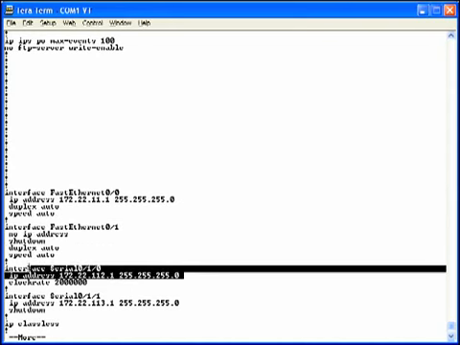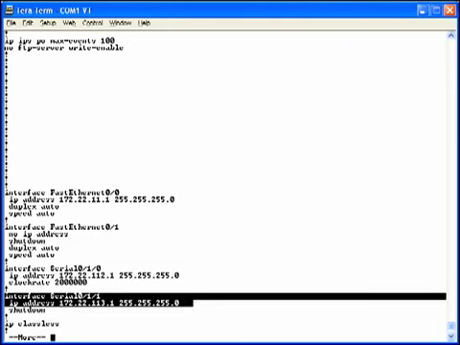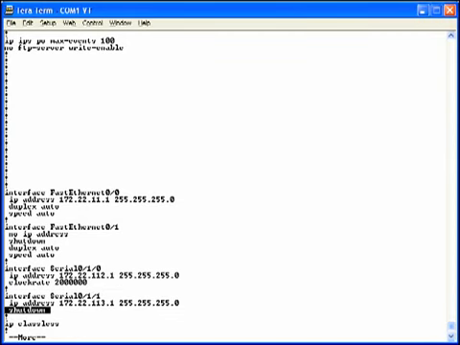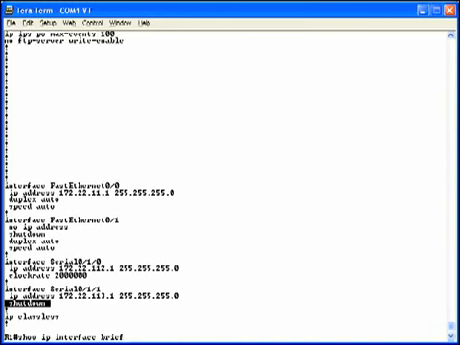Then on the two serial interfaces, note here that both of the serial interfaces do indeed have an IP address configured. However, down here on serial 0/1/1, it has the IP address, but there's also a shutdown command configured on it, meaning that of course the interface won't be up. So we see three of the four interfaces have IP addresses, but only two of them are going to end up in an up and up state, as noted here in the output of the show IP interface brief command.